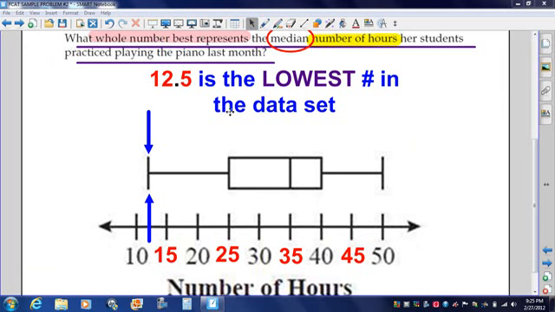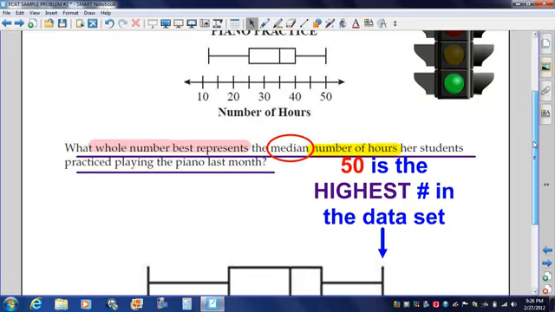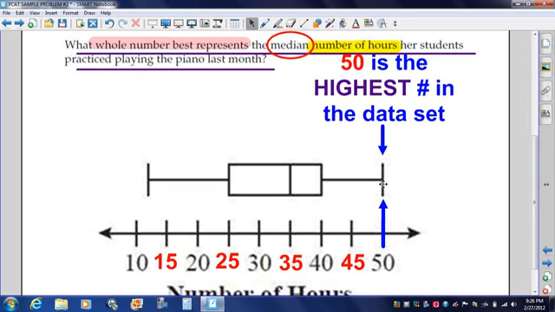Okay, they drew their box and whisker plot slightly different because in class and in the book, right here at the beginning would be your whisker. Nice vocabulary. Da Bears. And in the book and in class, we've been drawing our box and whisker plot with a dot here. Either way, make yourself a note that the beginning of the whisker here is going to be 12.5, which is the lowest number in the data set. Again, on your paper, make yourself a note that the end of your whisker here is going to be the highest number in the data set, which is going to be 50. So on your paper, make yourself a note. 50 is the end of the whisker. It's the highest number in the data set.